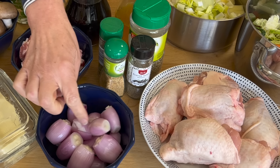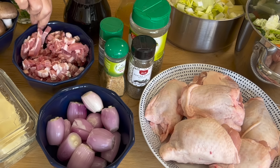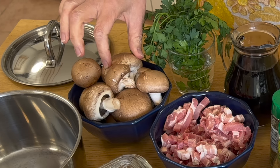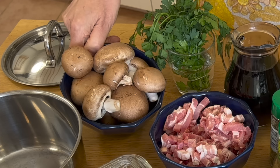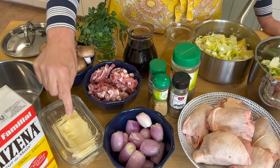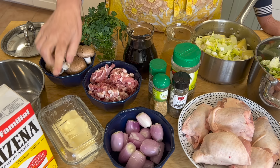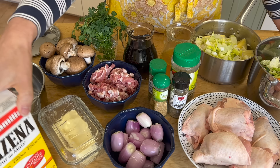I've got twelve shallots that I've peeled — mine are quite big so they'll require a bit of cooking. I've got 200 grams of fatty chopped bacon — we call it lardons here. I've got 250 grams of mushrooms. If they're small I'd serve them whole, but if you're tight-fisted like me and not paying for the little ones, get the big ones, clean them with a paper towel and cut them into quarters. I have my cornflour and butter — I'll sauté the mushrooms in plenty of butter, scoop them out, and use the leftover butter mixed with a couple of tablespoons of cornflour to thicken the dish.